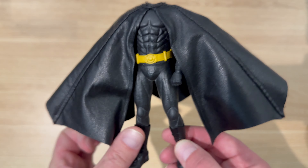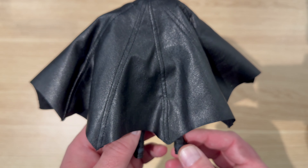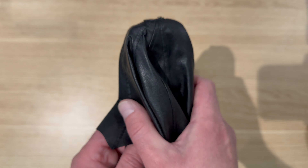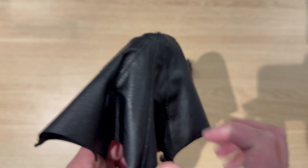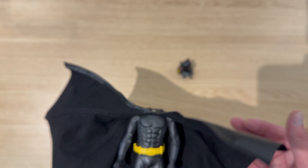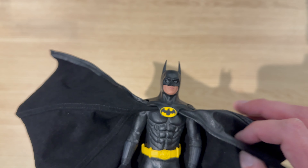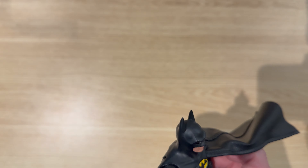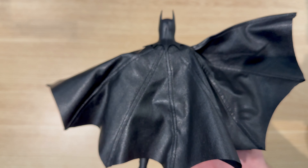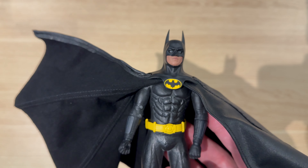I think that'll look pretty good. Also the cape — there's nothing particularly wrong with the Mezco cape, it's just that the material is quite thick for the figure. It's very nicely made, but I really wanted it to drape down more, so I'm going to be making my own custom cape. I'll use the existing cape as a template and make it just a bit longer, because I think it's a bit too short — that's why it wants to spring up like a half-opened umbrella.